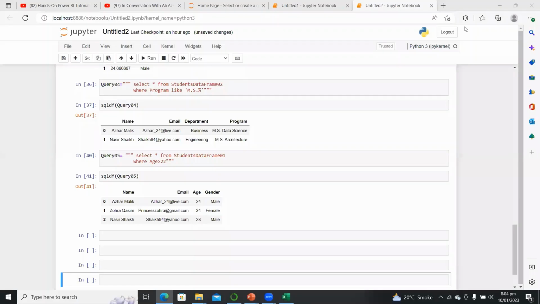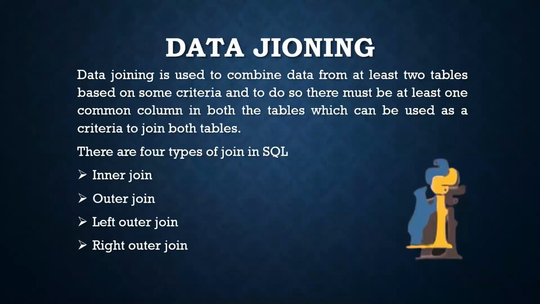So we perform data aggregation using different criteria. We can also perform data joining using SQL queries in Pandas. Data joining is used to combine data from at least two tables based on some criteria, and there must be one common column in both the data frames so that the common column can be used as a criteria to join the two data frames.